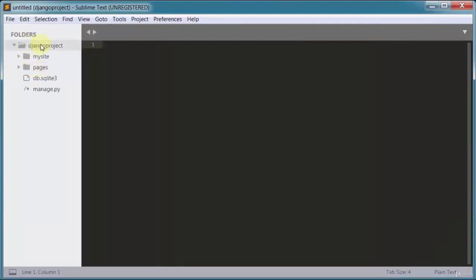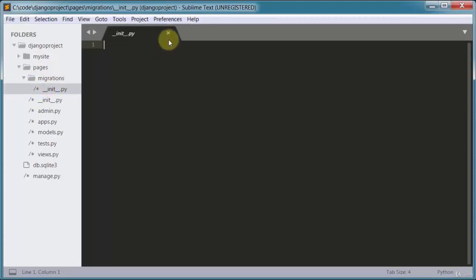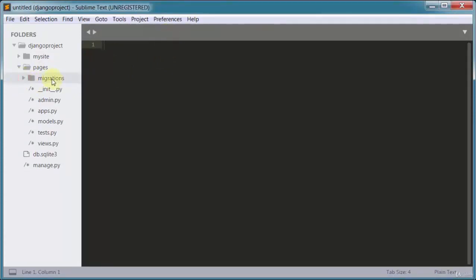That's why we needed to have this Django project at the top level, so that we can see new apps as we add them. So you can see it adds it automatically, very cool. And inside of here, there's this migrations folder, and there's nothing in it right now except for this empty __init__.py file, which is in every directory. Migrations, like I said a couple videos ago, that's a database thing. We don't care anything about that.